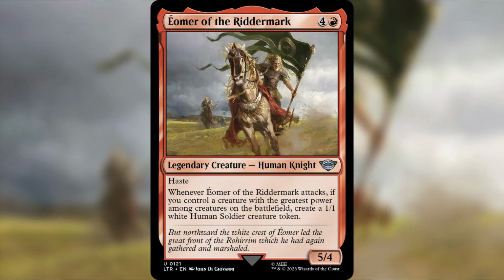Next up, Eomer of the Riddermark. It is 4 and a red for a 5/4 legendary creature, human knight. It has haste. It says whenever Eomer of the Riddermark attacks, if you control a creature with the greatest power among creatures on the battlefield, create a 1/1 white human soldier creature token. So this only works if you have the highest power on the entire battlefield.